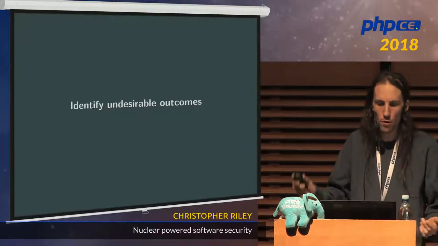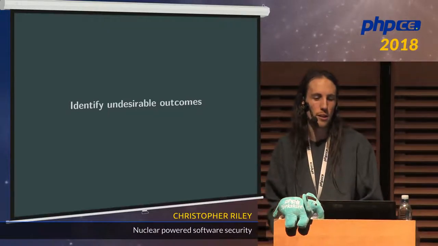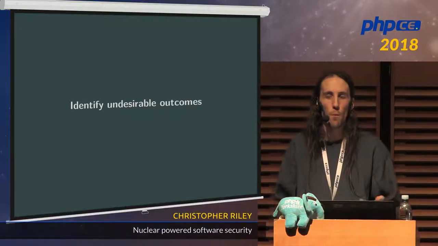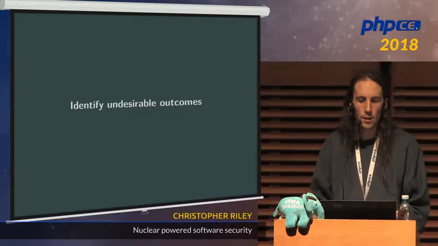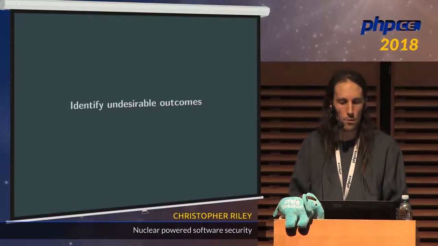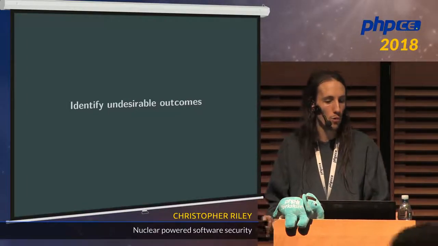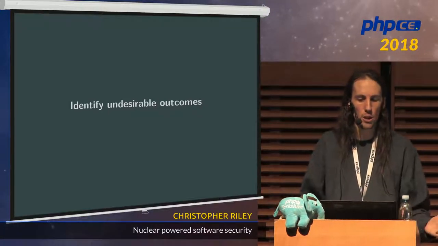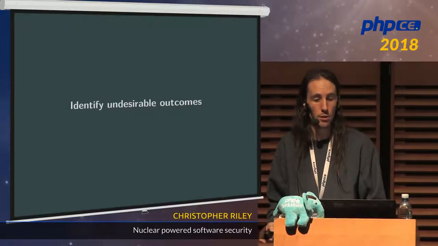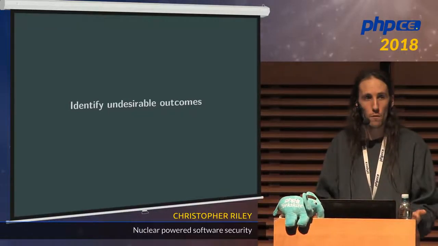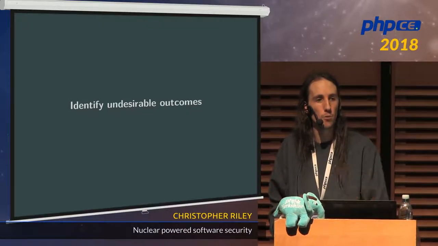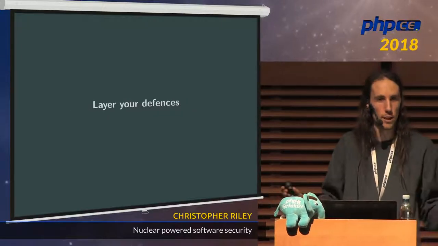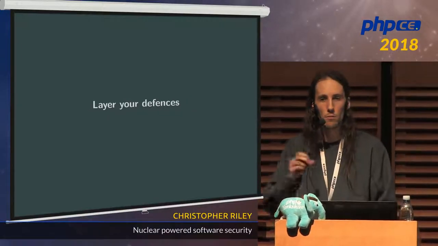So, to recap briefly, we looked at fault tree analysis, a method to analyze undesirable outcomes and trace back to what might cause them. The extent you take this to depends on the level of risk you're willing to accept. It could be an exercise to carry out on a whiteboard with colleagues to cover the main areas when you go back to work on Monday. You might decide to go to further extremes and rigorously document every detail of your system, especially if you're storing a lot of very highly sensitive information, credit card details, medical details. Your auditors will love you for that. If you can present them with this document and say, well, this is the risk analysis we've taken, tick, done.